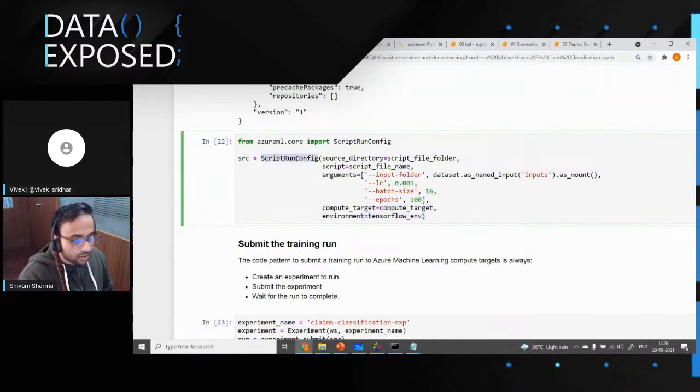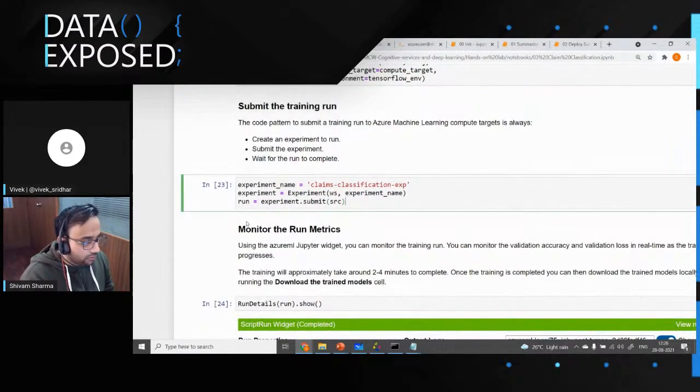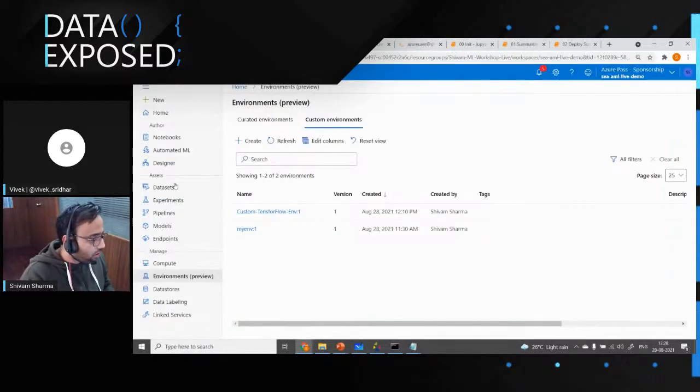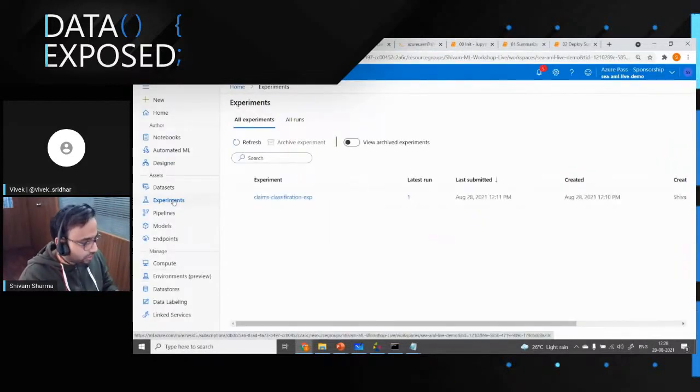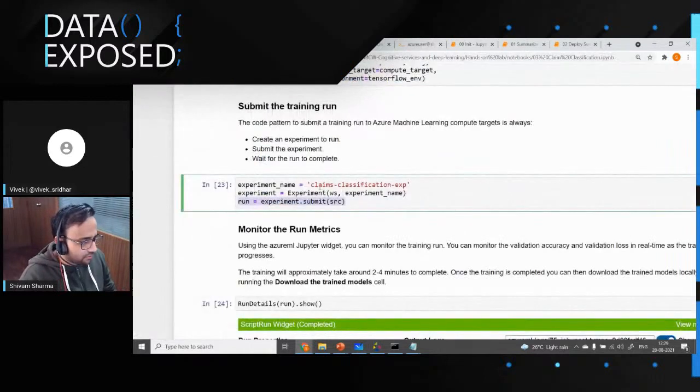So once we create this script run config, we submit it. We create one experiment. As part of the experiment, the run will happen. What is an experiment? An experiment means that location where all the runs will be. If I take you back to my example, in this experiment part, you will see we have this claim classification experiment, which is exactly this name which we gave here, claim classification experiment.